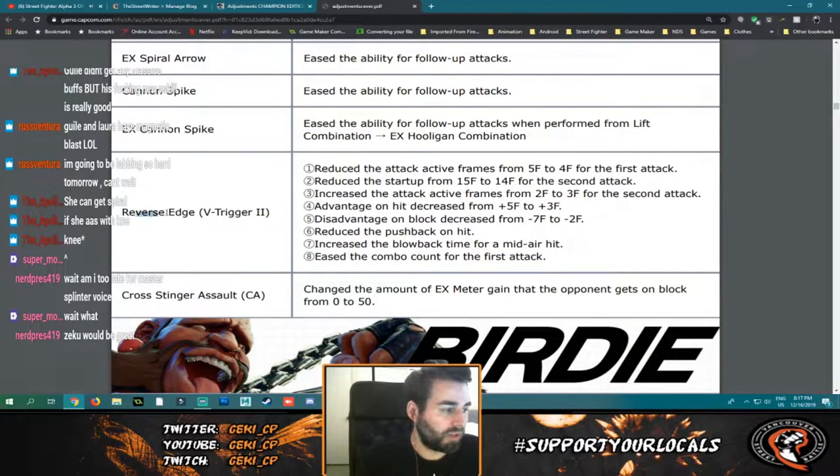I think people should really investigate V-Trigger 2 now. This seems really good. This seems very interesting. It seems like a pressure kind of mix-up V-Trigger now. Because, yes, you get less reward on hit, but you can still combo, you can still bully the opponent as well, which is very good. And possibly you get juggles now if you hit them when they try to jump away.